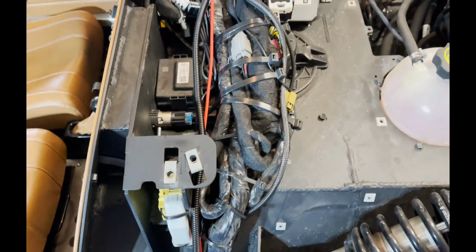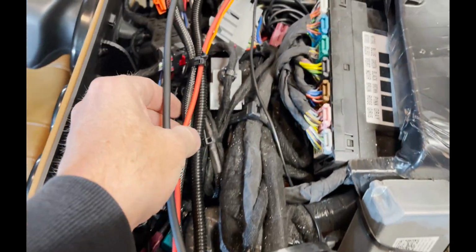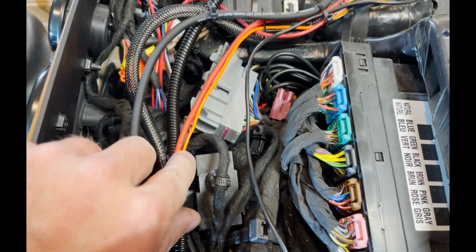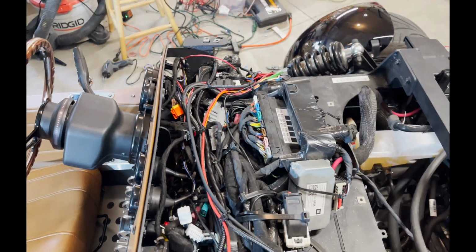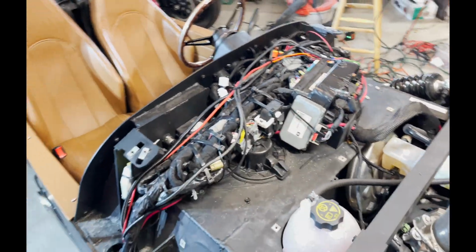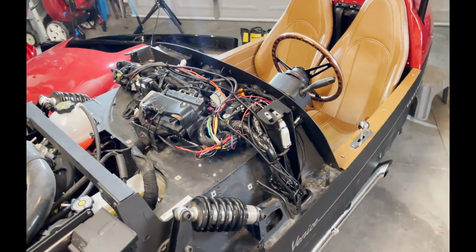Same thing up here. These are the speaker wires. And you'll see the remote wire pop out right there, and it goes that way into the nest. And then the speaker wire goes down. So I'm happy with that. Looks clean enough to me. I'm gonna start slapping the car back together.